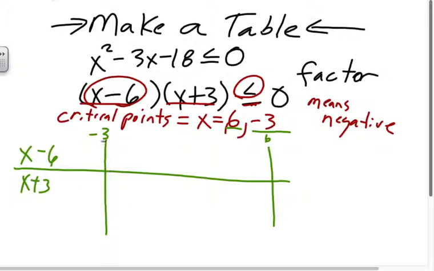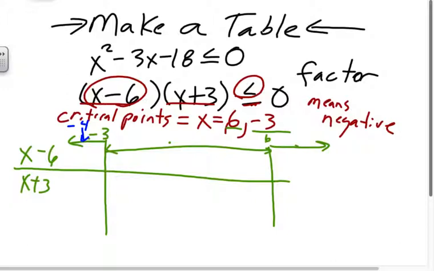So if you take a look, I need to test points. You determine what happens to it out here. You need to find out what happens to it in here. And what happens to it over here. So what you do, once you've got this table set up, is pick test points at each one of these 3 intervals. And it doesn't matter what the point is as long as it's in this one. So in this interval, the point I picked was a negative 4. Okay, it's less than negative 3. It sits over here. Now you don't care what the actual number is, just what the sign is.